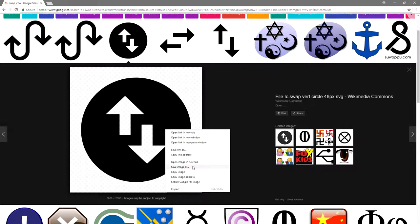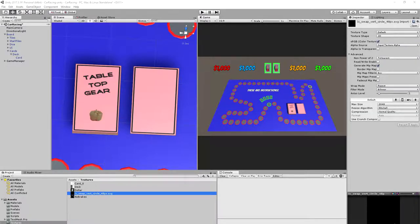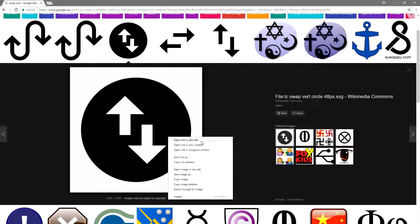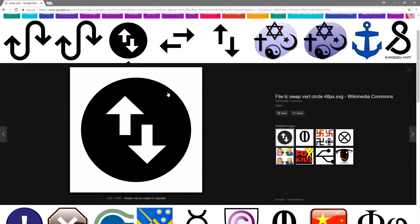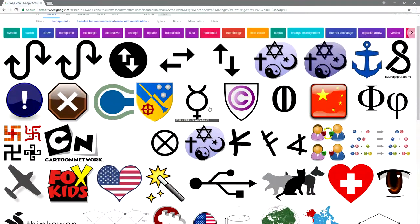Okay, let's do it the other way again. Save image as, in the same place. Sure, I don't care about your name. And now that I have it here, I should be able to double click. It's an SVG again. Okay, seriously, what? I have no idea what's happening. Is it maybe a Google protection thing? Let's go to visit. Original file, SVG file. Okay. Somehow we're only getting these things. Now I feel really embarrassed because this is the first time ever I actually have problems with this. So I'm gonna change to non-commercial reuse with modification. As I expected, there's absolutely no difference.